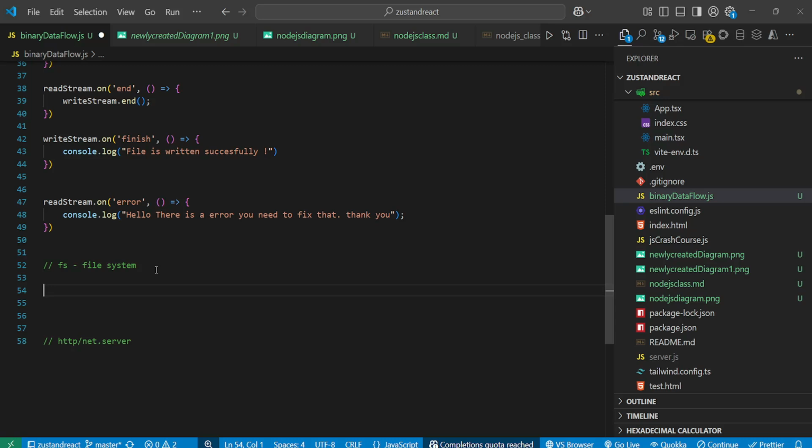We can use the fs module to load the files in memory, modify those files, save those files, and do things locally with the files. There is a bunch of methods for the file system.